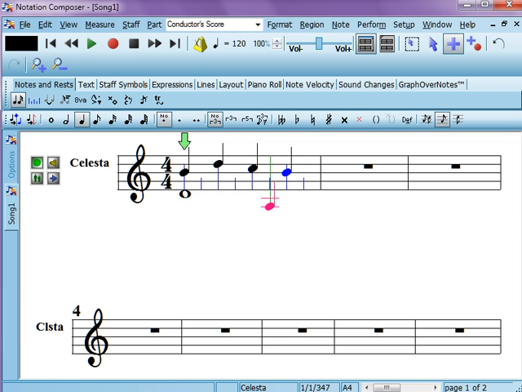Okay, so you see how that goes? The altos maintain down here. The sopranos are going up here because we've entered them in separate voices. Now, it's a whole lot easier if you know you're going to have a passage like that to go ahead and use the voice buttons when you enter the notes. Otherwise, sometimes Composer might get a little confused because it's not sure what you intend to do. So it'll try to put things in single voice unless you specify that you want to use two voices.